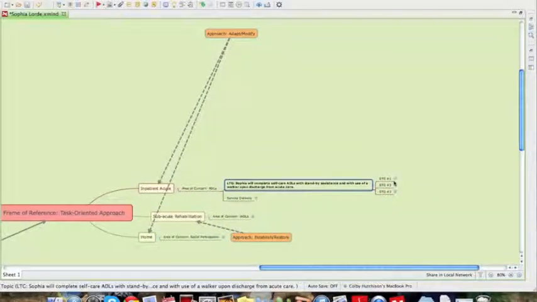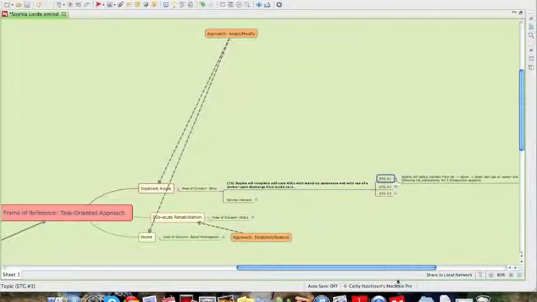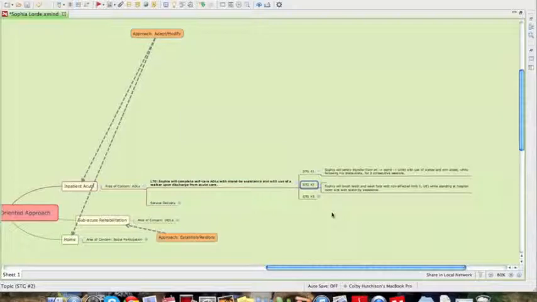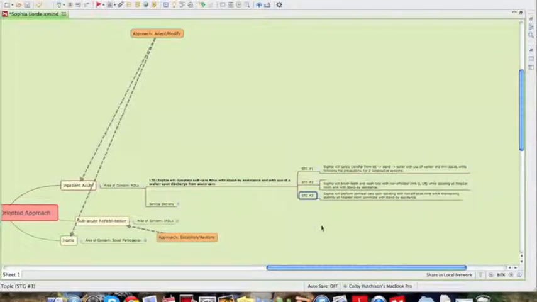Number 1, Sophia will safely transfer from sit to stand to toilet with the use of a walker and minimal assistance while following hip precautions for 2 consecutive sessions. Goal number 2, Sophia will brush teeth and wash face with non-affected limb while standing at hospital room sink with standby assistance. And goal number 3, Sophia will perform perineal care upon toileting with non-affected limb while maintaining stability at hospital room commode with standby assistance.